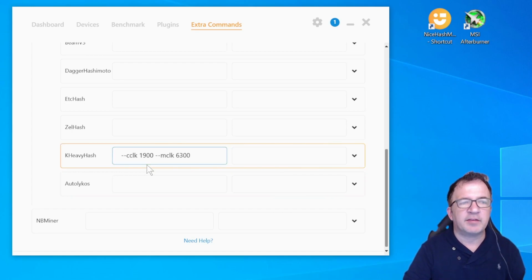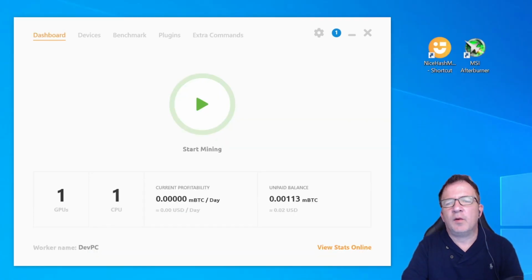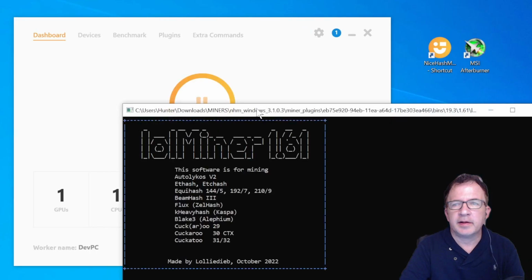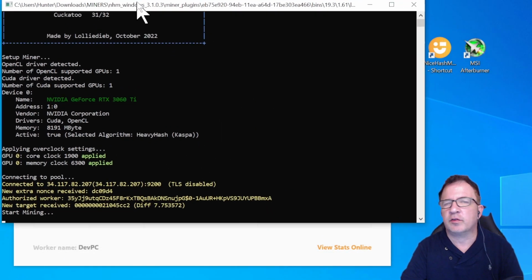But at least I can pass in the core clock as an absolute value. When I was actually mining using the GMiner, I was watching the core clock, and it was running at about 1900, 1905. So that's why I'm going to start by just trying to set an absolute core clock of 1900 here, and let's see how this miner does. And so now I have only the LolMiner set up in the benchmarks tab. So let me just go start up this miner, and let's start doing some KASPA mining using the LolMiner.